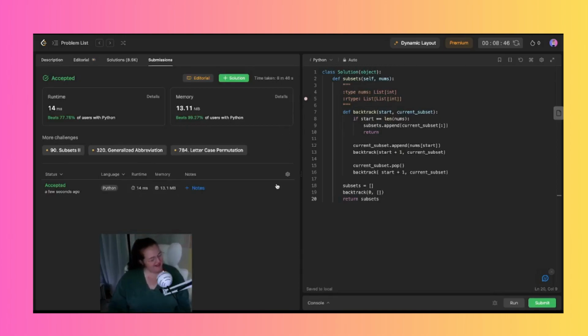Okay, so it wasn't as good. It wasn't 100% on both, but we had 99.27% in memory. We beat 99.27% of users who use Python in memory. Runtime 77%, but you know what? I will take it all day, considering I have done 5 LeetCode problem videos, or 6.